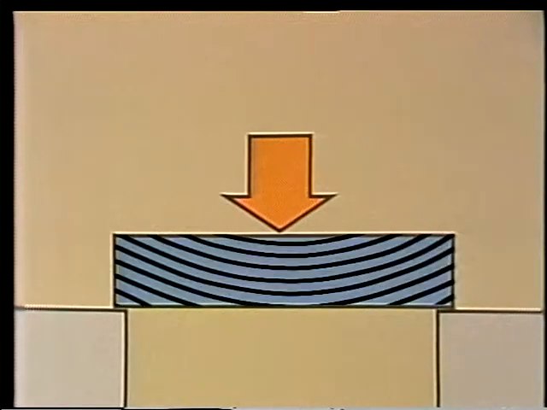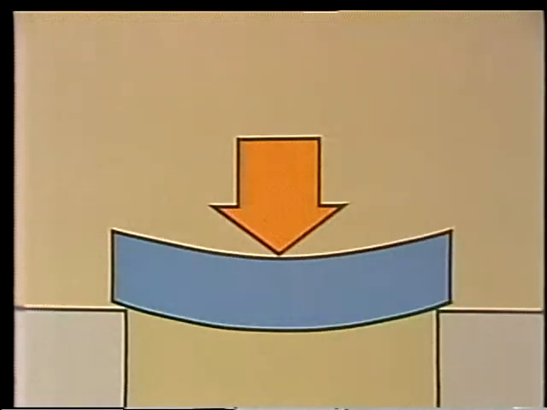Now, if we increase the load by applying some external force, stress is increased throughout the bar. If we add enough of a load, we begin to cause the bar to strain by bending. Strain is the amount a material is deformed when it's under stress. The amount the bar bends is the amount of strain caused by a certain load. A metal's strength is its ability to withstand strain from the force of a load.